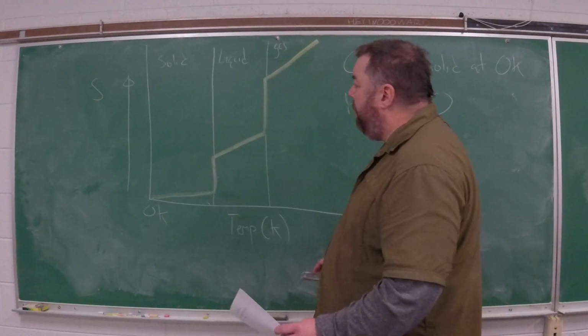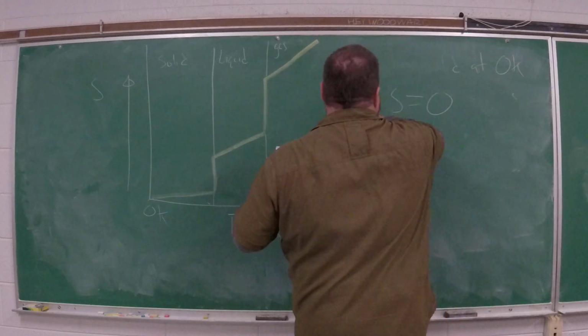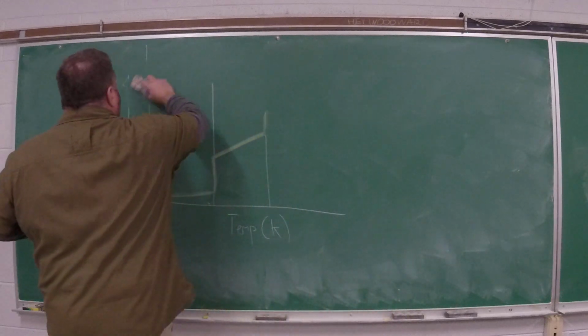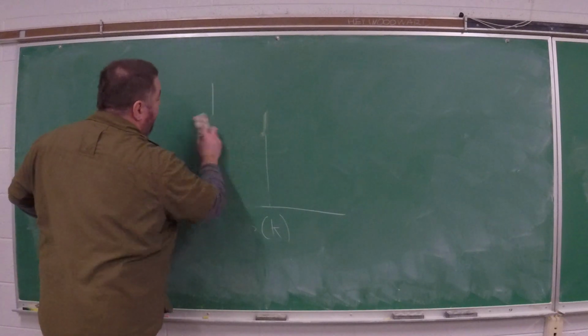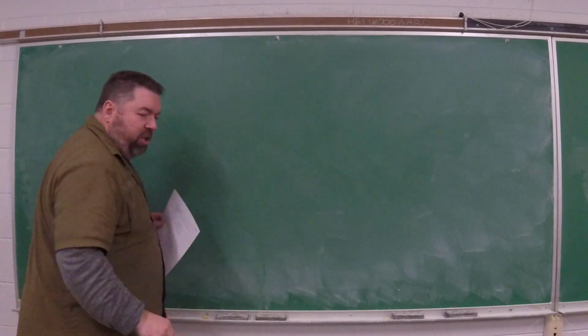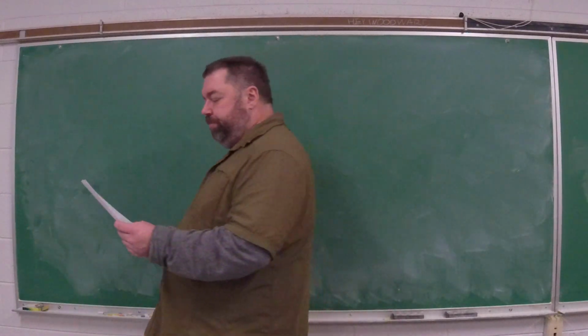We need to know a little bit about entropy because we have to talk about the Gibbs free energy. The Gibbs free energy is important in biochemistry and different chemical reactions, okay? The Gibbs free energy is basically the amount of energy available to do work. That's one of the ways you can think about it, okay?